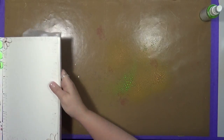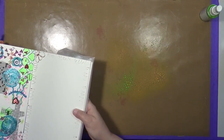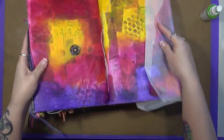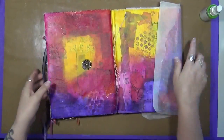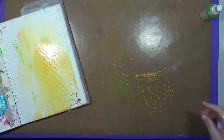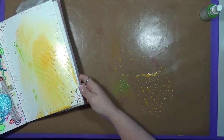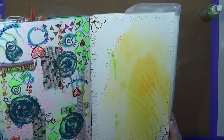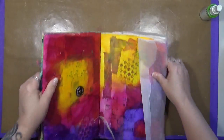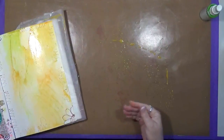And then it said to drag my page through it, right? So here we go. Let's see, which way do I want to drag it? I'm just going to put it on it and drag. Well, that's interesting. Look at that. Huh. Let's drag it the other way, too. Why not? There we go. All right.